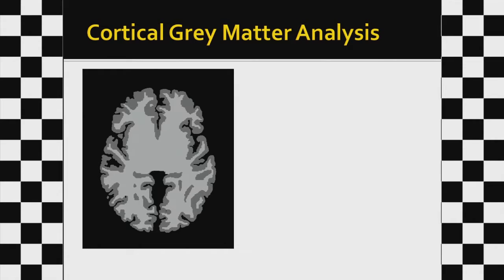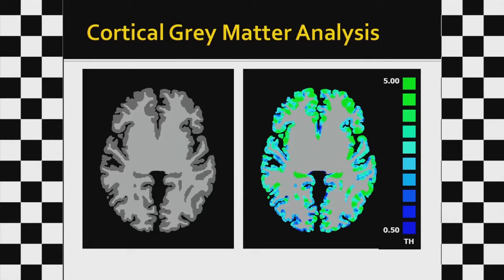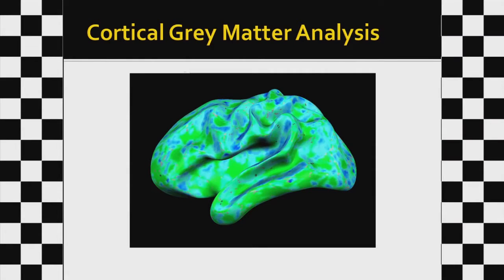So once we got down to this, now we could feed it to a computer program, and you'd get an output that looks like this. And so to orient you, what the computer has done is it's gone around the surface of the brain, and it's calculated how thick the gray matter is. All right? And in this image, thicker is green and thinner is blue. So imagine we do this for every slice of every brain, and then we take this information and we reconstruct it into a 3-dimensional representation of the brain.